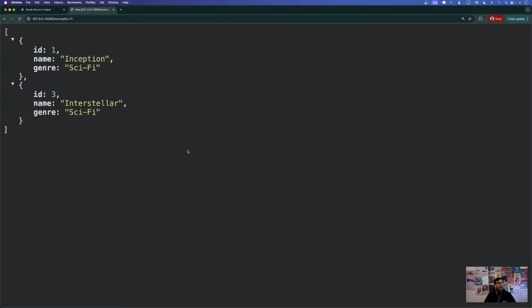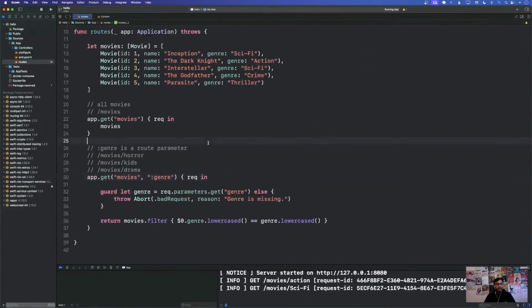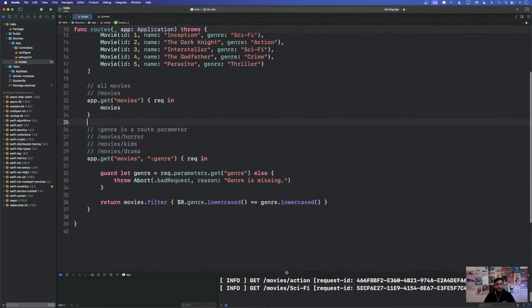There we go. So we only get sci-fi movies. So we are able to filter the movies based on what we're passing in the URL. That is actually pretty cool that you can do that. All right.